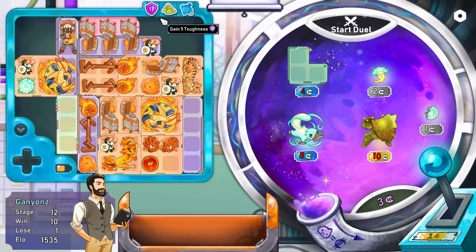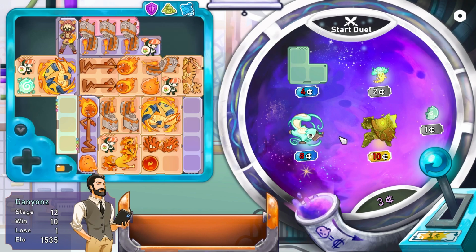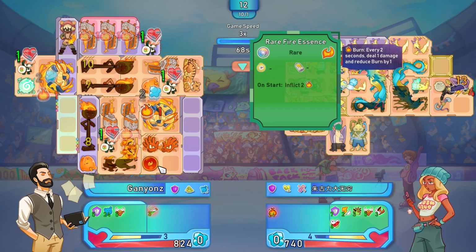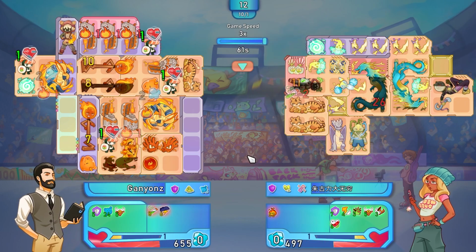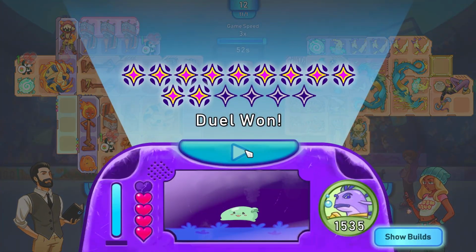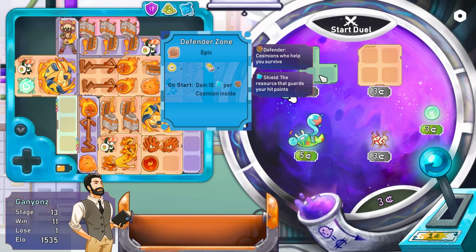Sure. We got a pretty decent spot for the space up here. Do I want to save that? Yep, let's do that. Start the duel. Probably should have rerolled one more time, actually, to find another rare essence. That probably would have been beneficial. There we go. Win the duel, and let's go.